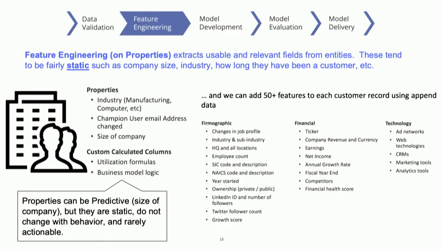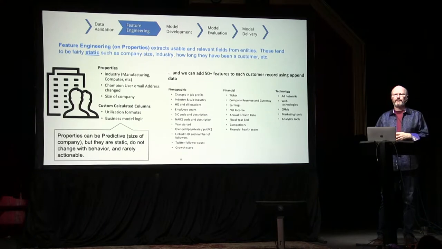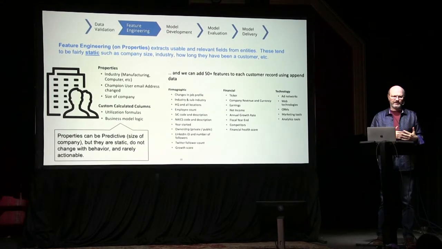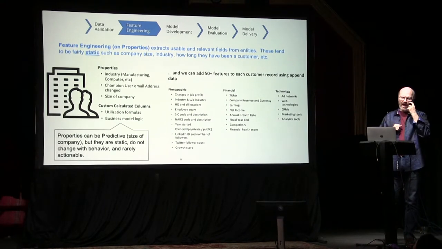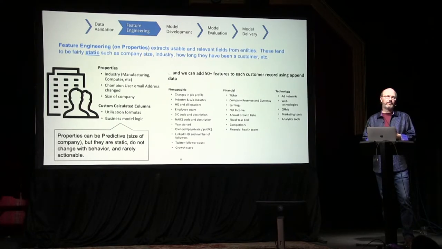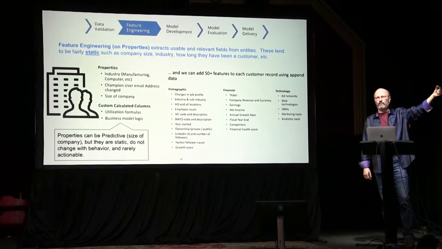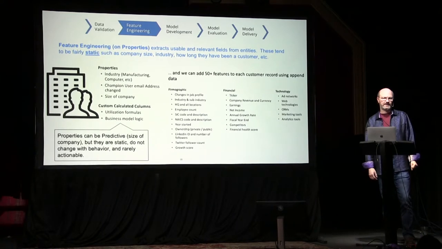Let's talk about feature engineering — something many of you do probably on a daily basis. Oftentimes we think about feature engineering, especially in the domain of business, as properties of the account or properties of the user. Typically these are things like size of business or how long they've been a customer. The issue I have with these types of features is that they tend to be very predictive — but if you looked at your customer database and created a score based on size of company and tenure, the enterprise customer is going to stay longer than SMB. That is correlative and predictive in a way, but it's not necessarily actionable.